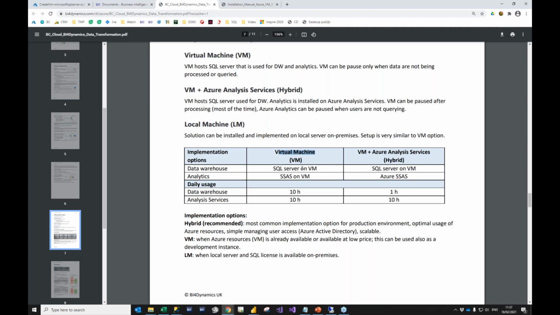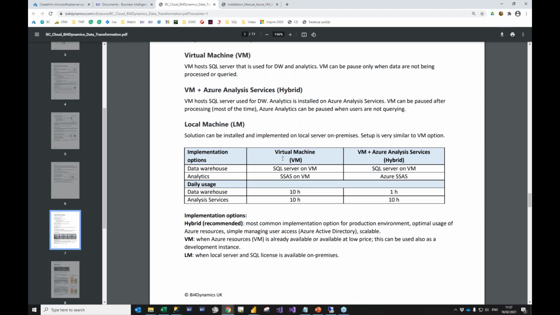Then we have two options of where we are going to use analysis services. We can use it on the same server, local machine or virtual machine, or we put analysis services on Azure Analysis Services. Why do we want to put it on another service? It's a simple reason.